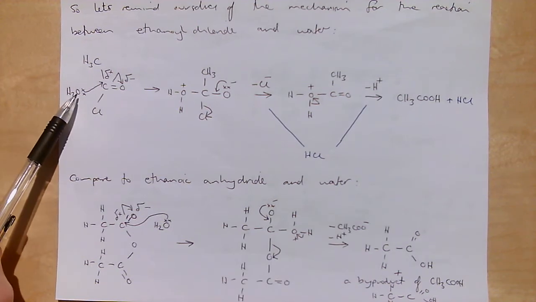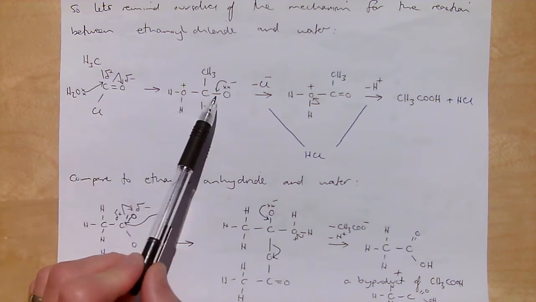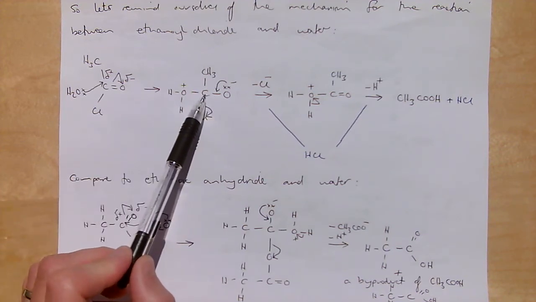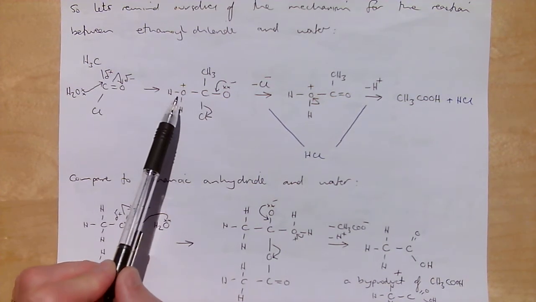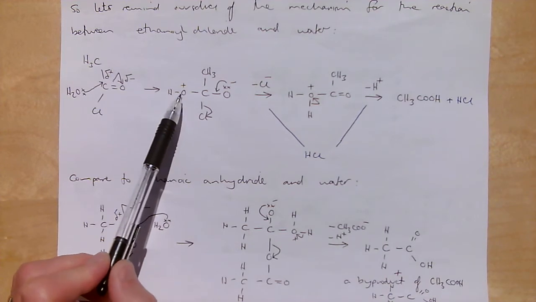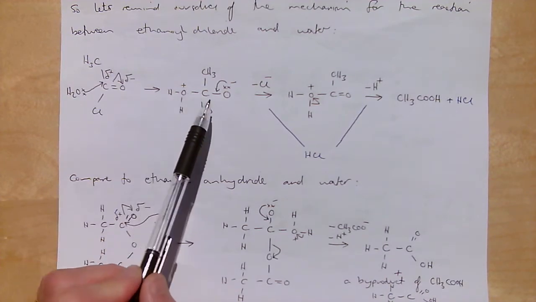Okay, so there's the nucleophile, which attacks the delta positive carbon of the carbonyl group there. The water, this is the intermediate, joins onto that carbon. We've got too many bonds coming off that oxygen, so we put a plus on it. That's a good way of remembering that: if you've got too many bonds coming off an atom, then we need to put a plus on it. We don't need to understand any more than that.